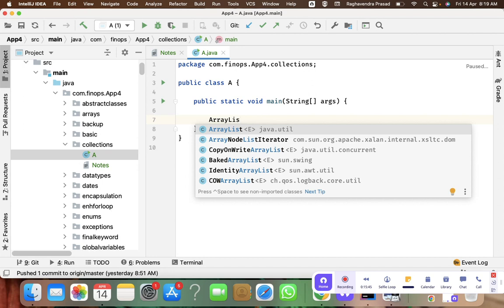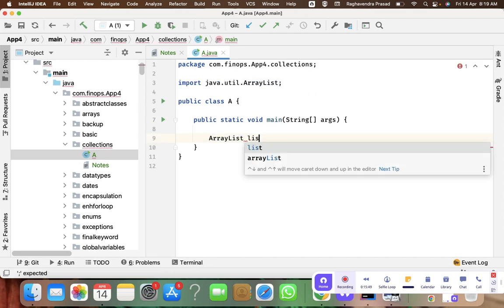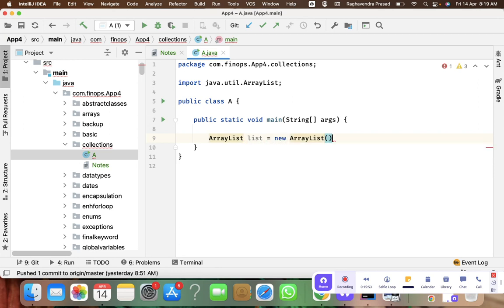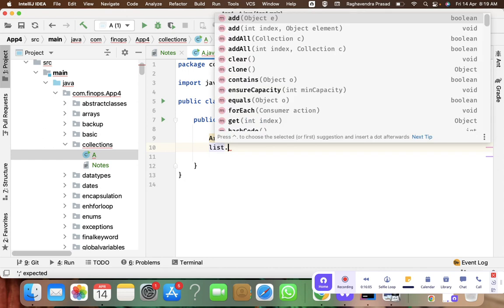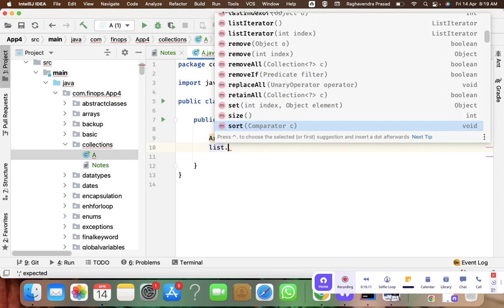Right? It is in the java.util package. ArrayList list equal to new ArrayList. I'm not doing anything, guys. I'm just creating the object for the class ArrayList. The name of the object is list. That's it. List dot. There are so many inbuilt methods available here. Okay. We'll learn one by one.